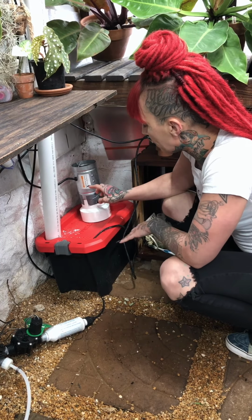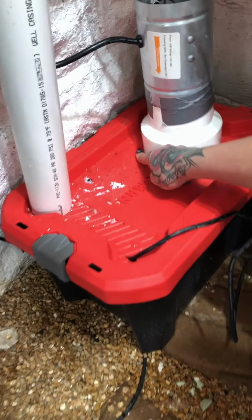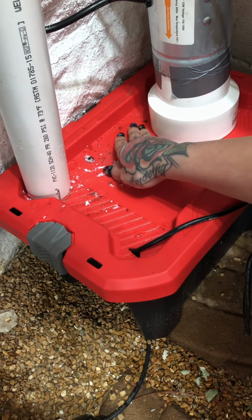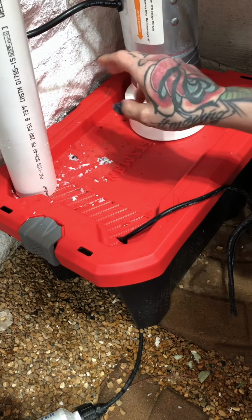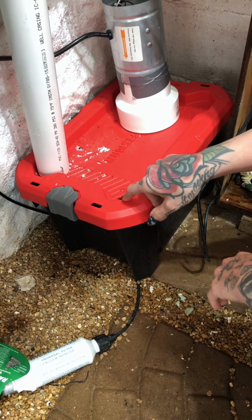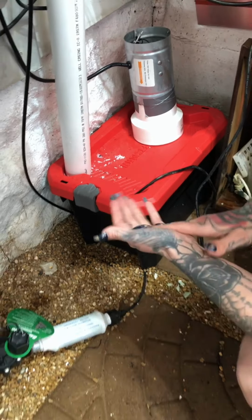Oh, I have one more hole. It's a little bitty hole. It's right over here, and that's just a drainage hole because it can splash a little bit and sometimes there's some condensation on top. So that's to allow the water that may get on top of the unit to drip back down into it. So when I kick this on, I'm going to show you how it pumps up the pipe and out the tubing that I have.